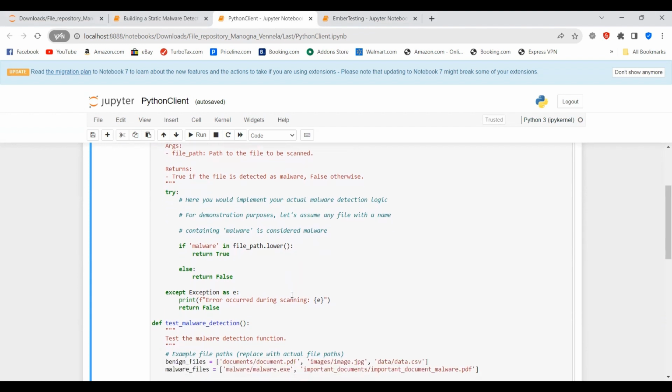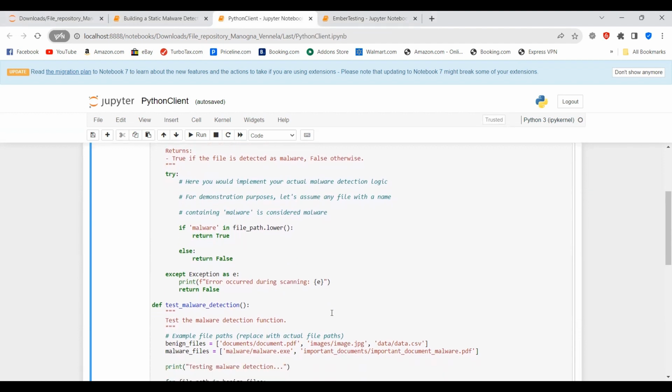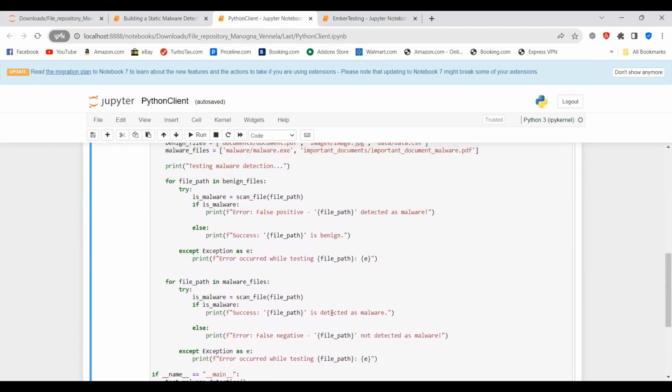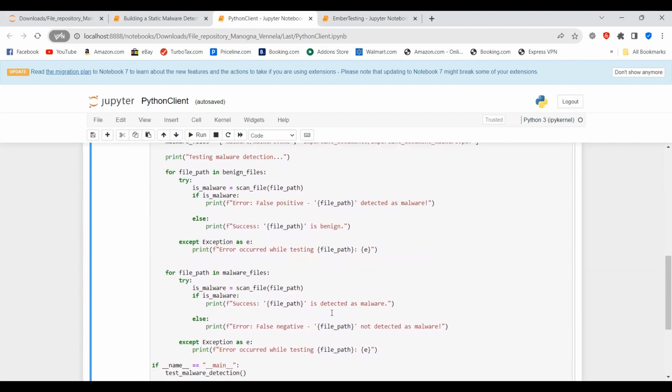And in this code snippet, the provided Python script defines the function scan_file, which we can see here, to simulate the malware detection based on the presence of the term malware in the file path. Another function, test malware detection, tests the detection function using predefined benign and malware file paths.